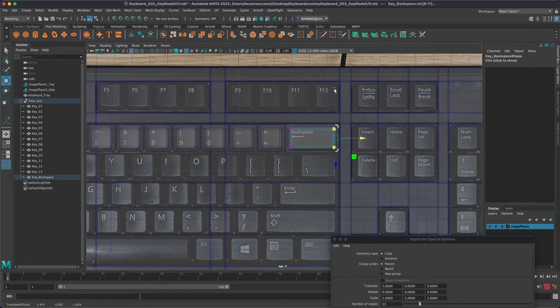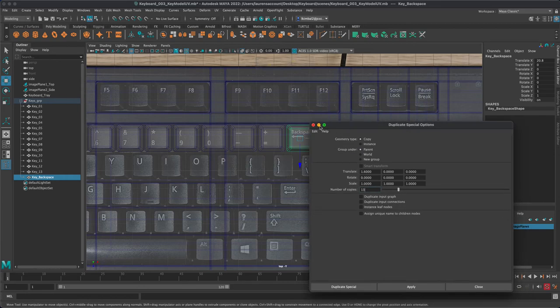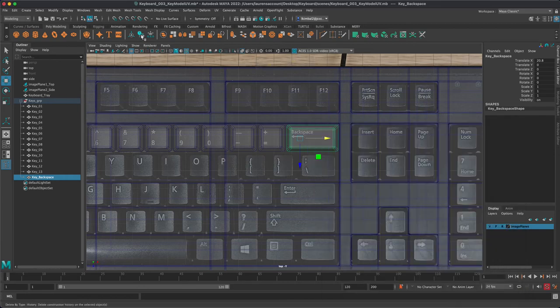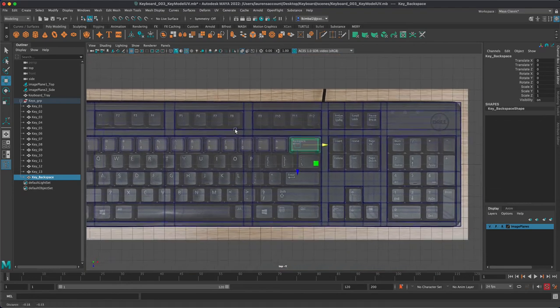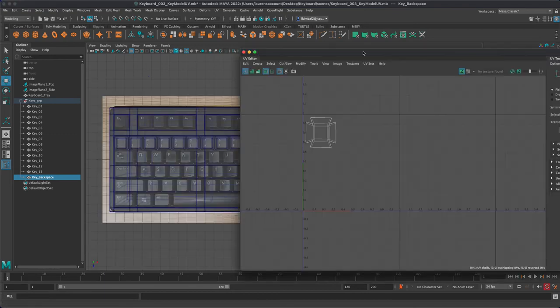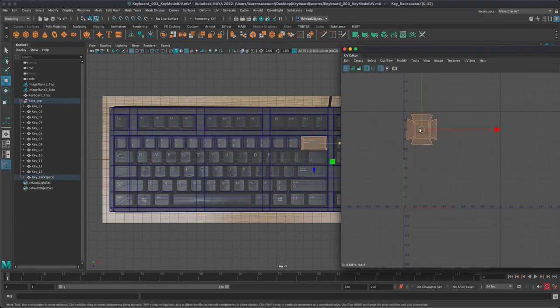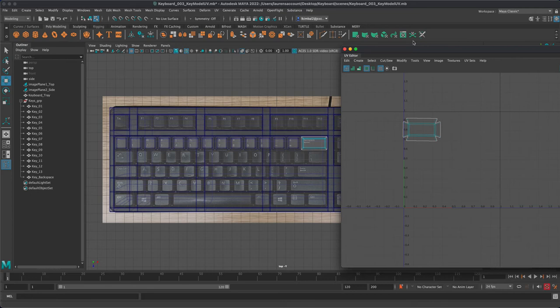All right, and then we can just go back to F8. Back to object mode. And I can go ahead and delete history, freeze transformations on that key. Now you're going to note that this is going to change the UV map, but not to worry. Let's go ahead and look at the UV map for that one key. Yeah, it's definitely not matching anymore. But if I grab this UV shell, I can always unfold it. So shift right click, unfold, and it'll match. The UV cuts are what's most important. Once you unfold it, it'll match the proportions of the key no matter how you change it as far as length or width. So not to worry.